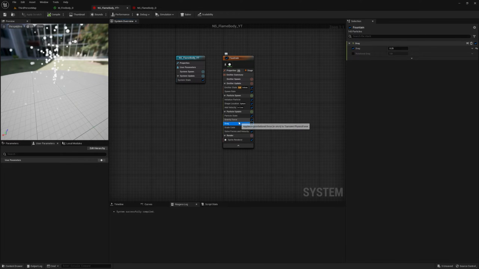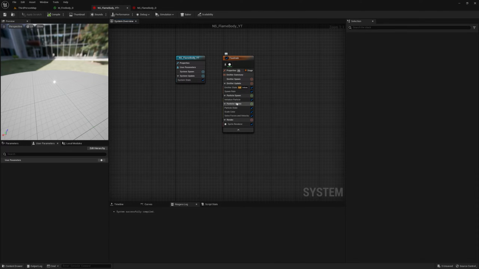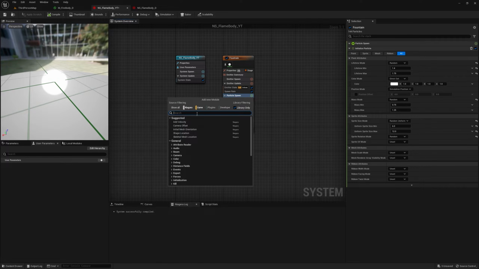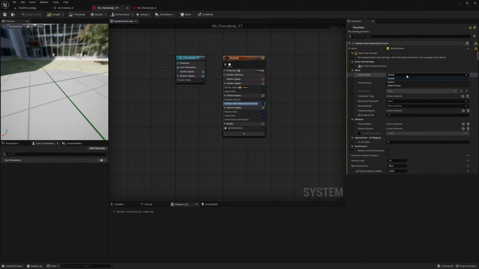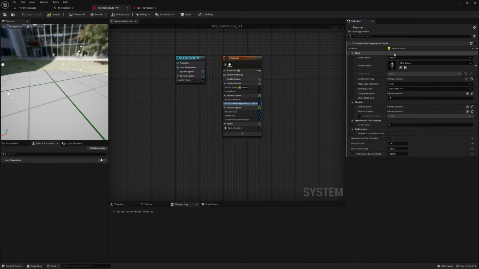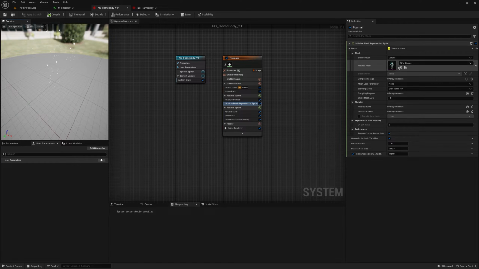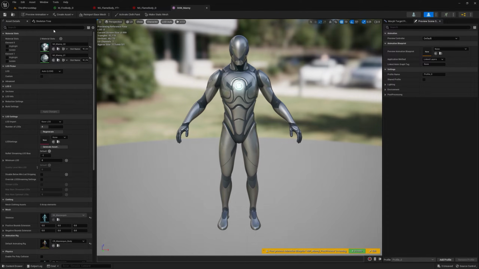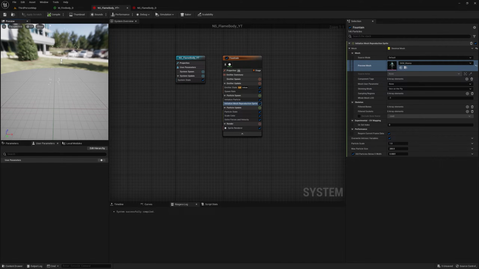So here we don't really need the drag, the gravity force, the add velocity and the shape location. Now we can go to the particle spawn and here we can type in mesh reproduction. So initialize mesh reproduction and here we can change the preview mesh to mani. And here if you get a CPU access error, you have to click fix, otherwise it won't cling to your character like this. Basically you have to allow CPU access on the character mesh, like here CPU access. This should be ticked so that you can get the particle around the player.